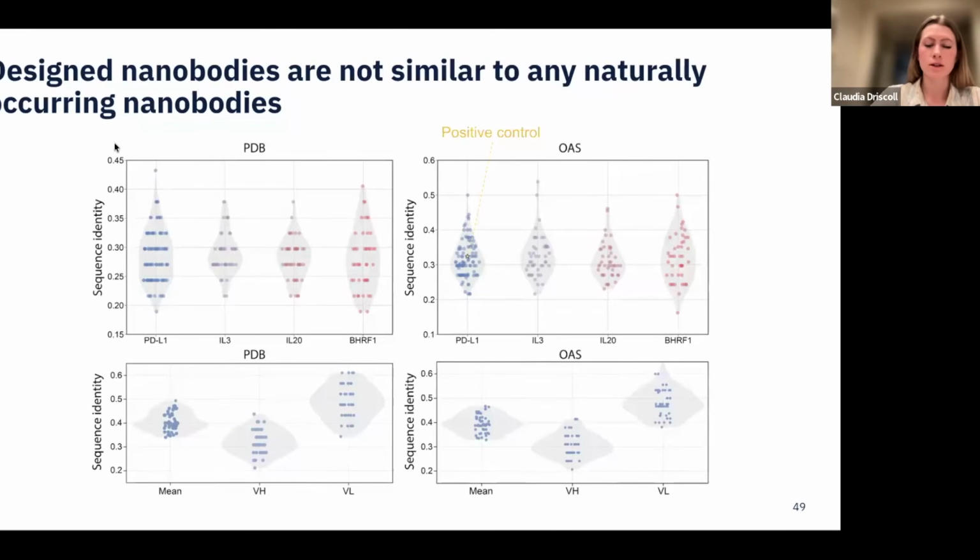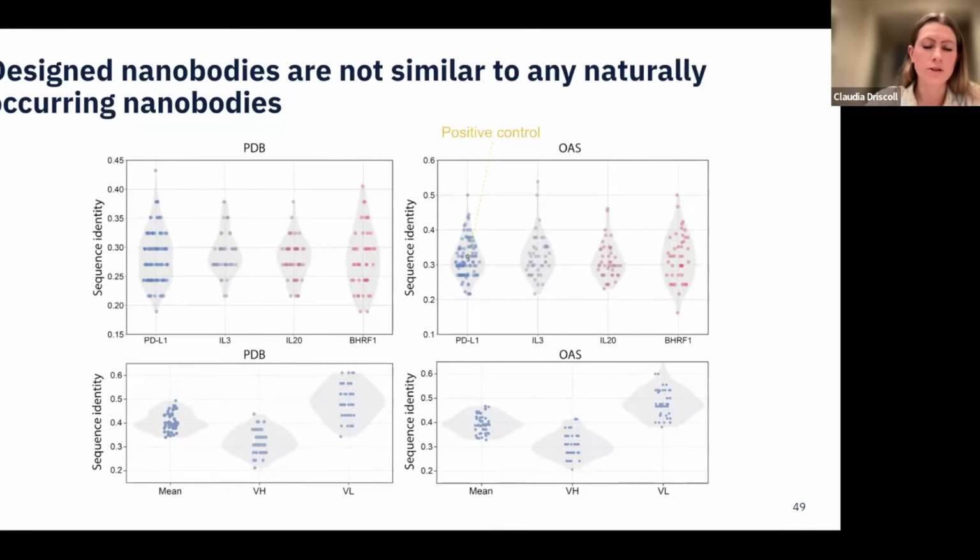So just for sequence novelty, we use MMseqs to align these. These are just on the hits. So this is not on all of the... Is that correct, Talal? Just on the hits, not on all passing trajectories. Yeah, these are on the designs we tested. Yeah, designs tested. But yes, not all passing trajectories.